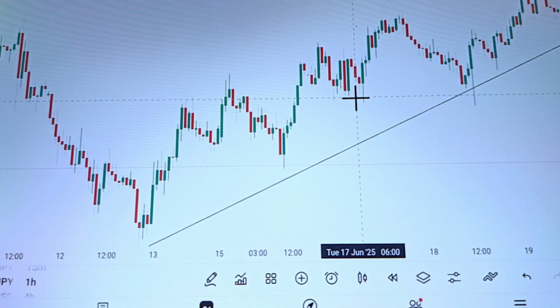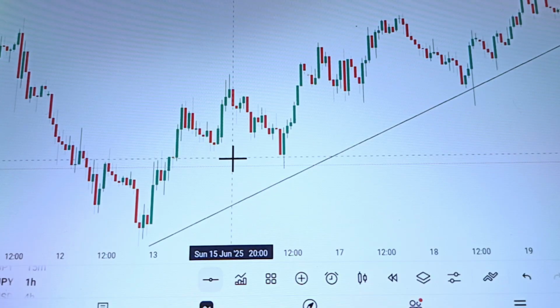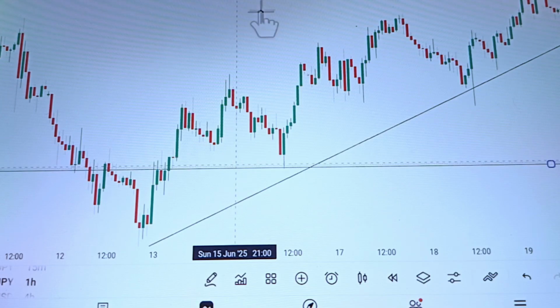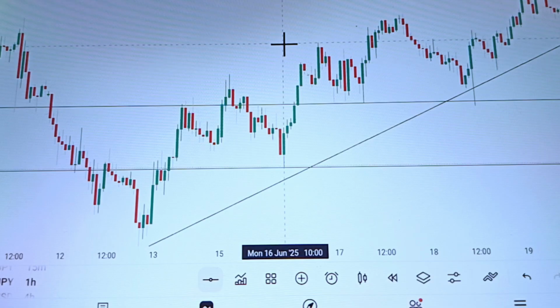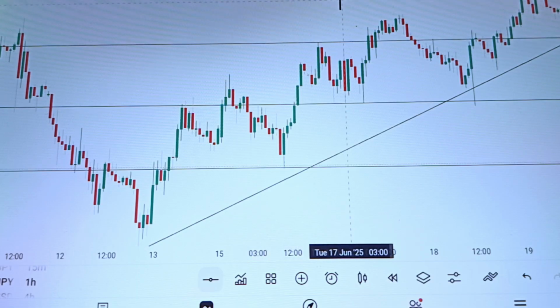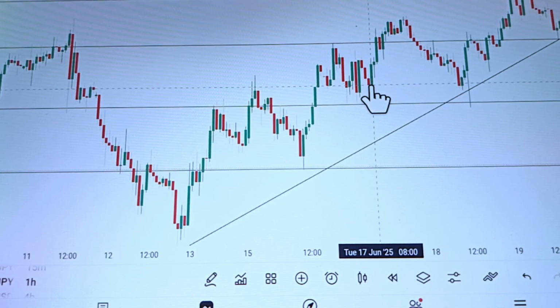Now the second confluence you need to check is identifying the most recent support and resistance in the market. What you need to do is pick up your horizontal line and start identifying the support and resistance, where the market supported and where it resisted. If you look closely here, you can see this is a support and this is a resistance, and again this is a support, and this is a resistance here again. This is another resistance. So you can literally see that we have already spotted our support and resistance.